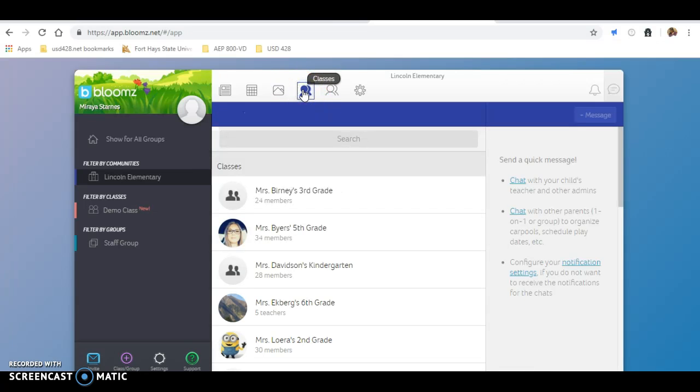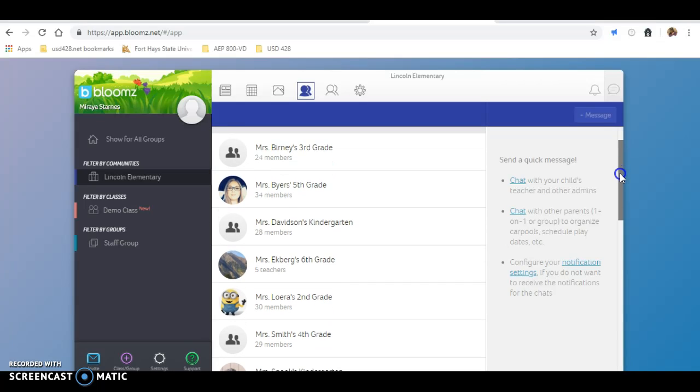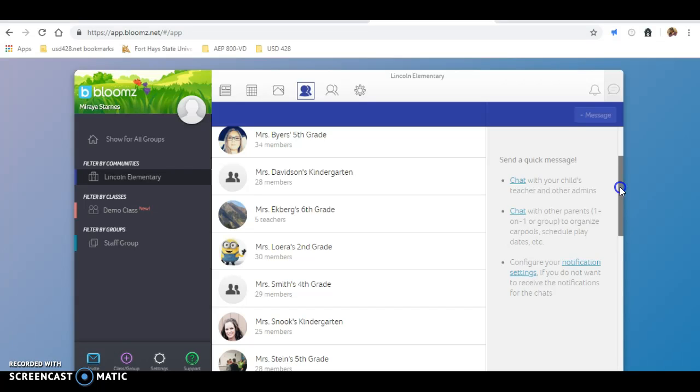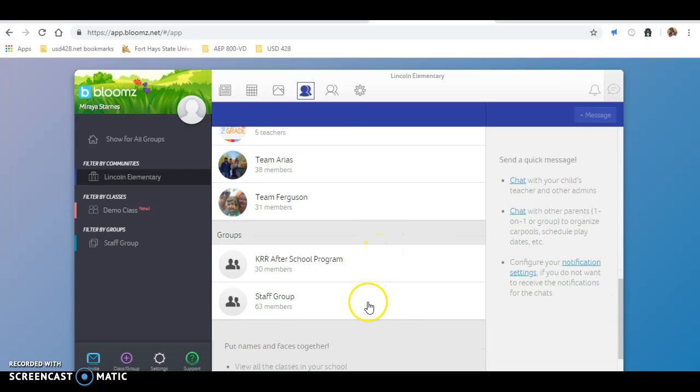Here we have the classes. So each individual class is in its own little group, so they can send messages to their classes, or they can speak specifically to a certain parent privately but documented through this website. So you can see we have several teachers, we have the after school program, and we have the staff group.